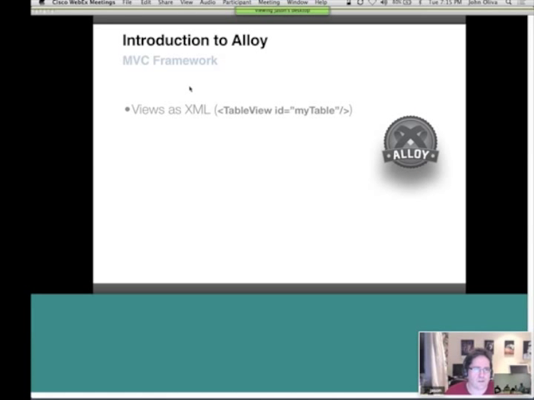So the views are XML files. If you think of an HTML file and the way it's structured, the top level element is HTML. In Alloy, it's Alloy. And then underneath that, you have tags that are essentially the normal UI elements of Titanium. And it's quite easy to transition. There's documentation and guides. If you want to create a table view, then it's simply creating a TableView tag, as shown here, and you can give it an ID.